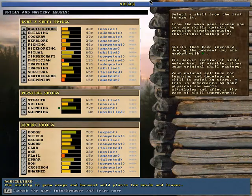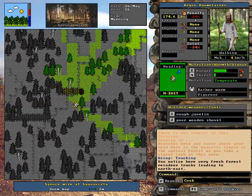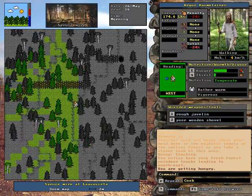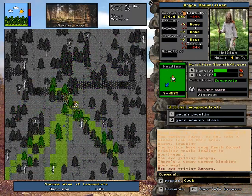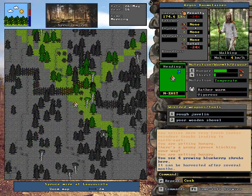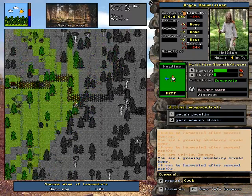Hang on. What is it? Tracking. What is this? Reindeer tracks. Very fresh. The reindeer just went through here, and he went around my trap. Well, that trap, anyway. Let's check the other side of the trap fence. See, I knew this was a good area. So he didn't get caught in that one. He just went the other way around. If I had finished this trap fence, he would have gotten caught.